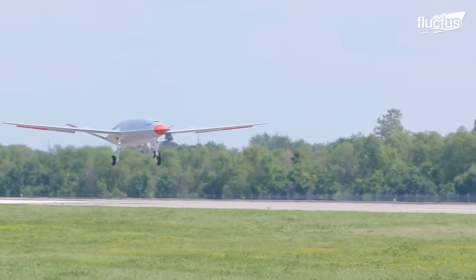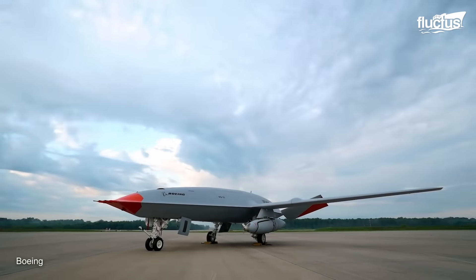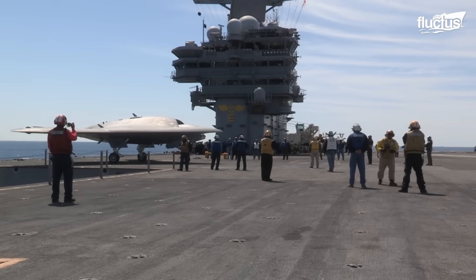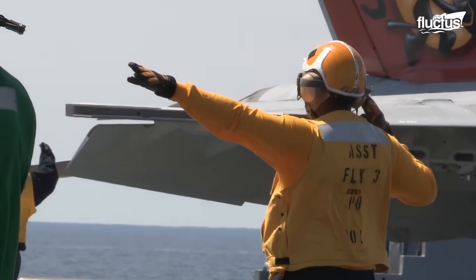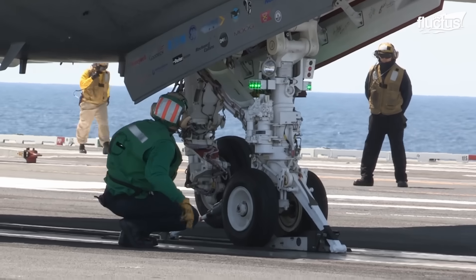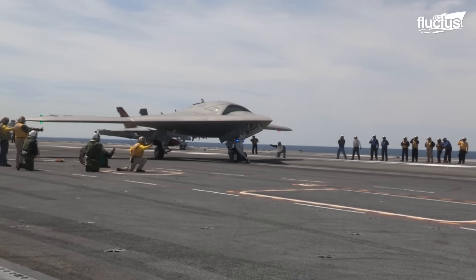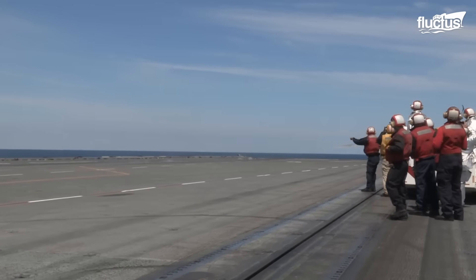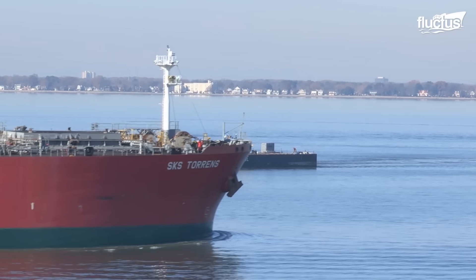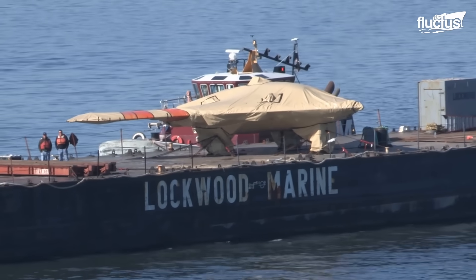Its advanced avionics and precision landing technology allow for smooth landings and takeoffs virtually every time. Perhaps the most direct precursor to the MQ-25 is the Northrop Grumman X-47B. First introduced in 2011, the X-47B prototype had its first carrier flight test aboard the USS Harry S. Truman. The project was shrouded in secrecy at the time, so the X-47B had to be carefully moved aboard the ship while wrapped to avoid prying enemy eyes.